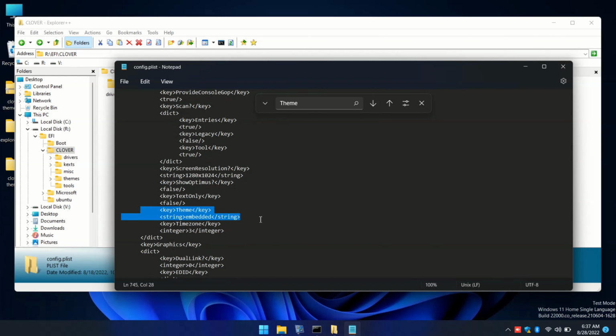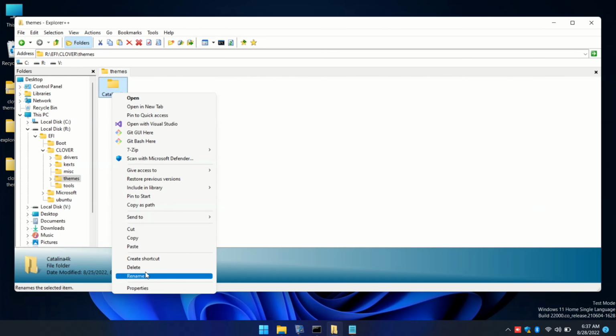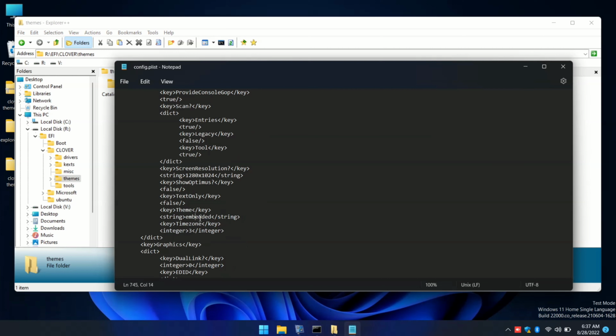Here we have to replace embedded with the theme folder name. So I'm gonna copy the theme folder name. I'm gonna copy from here, and now you need to replace this with embedded, and press Ctrl S to save the changes.